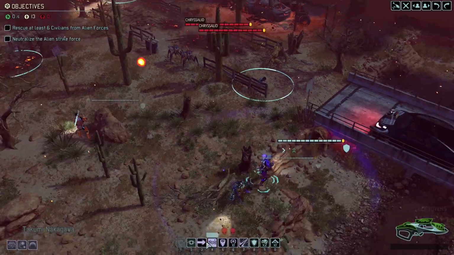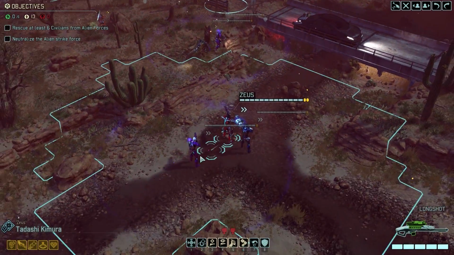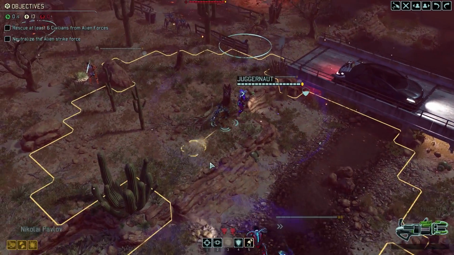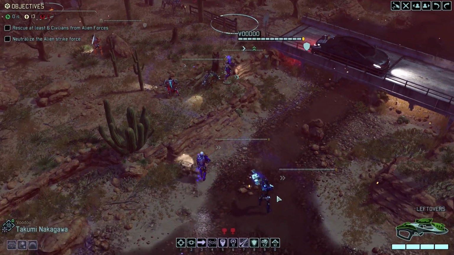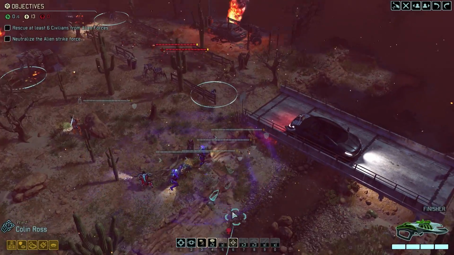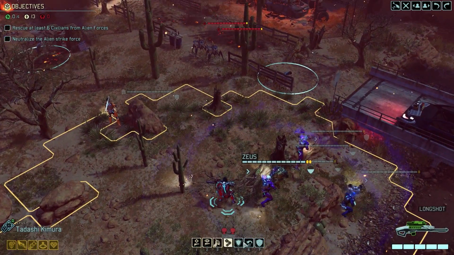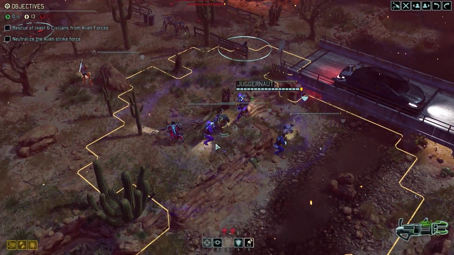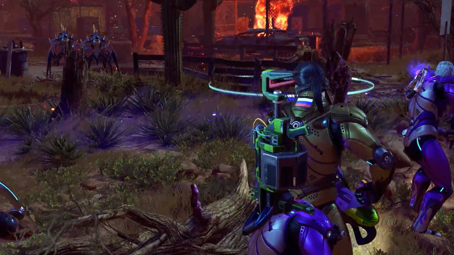I could make them insane, I could soulfire them, I could no-lance them, or I could just shoot them. Like, these chrysalids don't matter right now. So let's just move up into cover, not into cover, it doesn't matter. We'll just take our shots at these chrysalids and kill them. Finally. Zeus should be able to do a lot of damage, even if we miss with our other shots, but I don't think we're gonna miss with 93%.